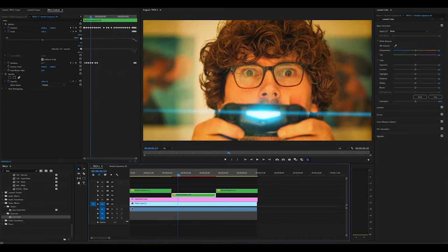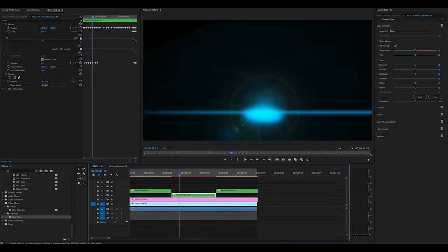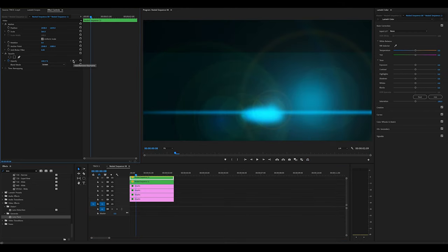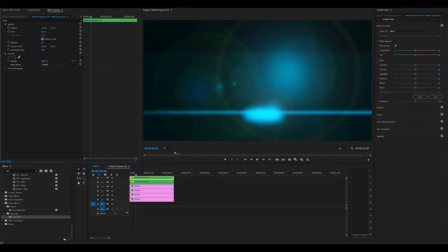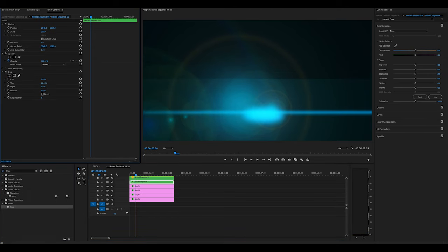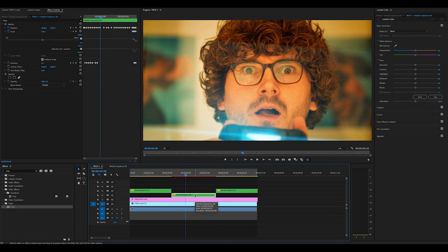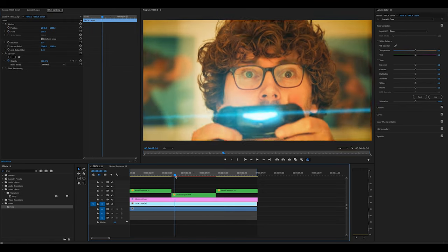Yeah, having the glow on the face, it definitely makes it look a bit more realistic. And all the keyframing actions are locked into that nested layer, so that means they're locked in to the lens flare. Now, anything you put on that nested group will have the movement applied to it. So yeah, overall, I think it worked.